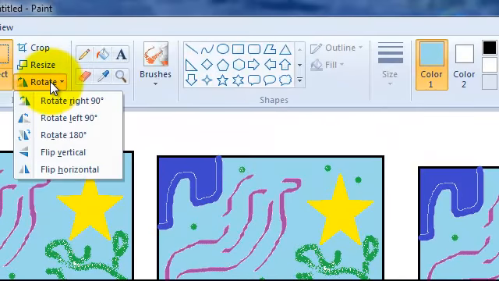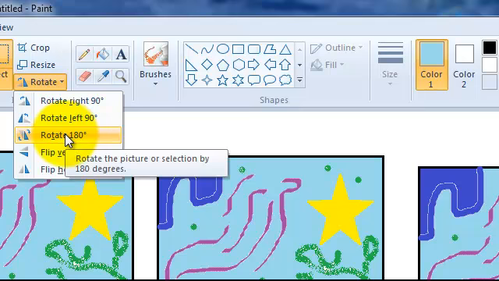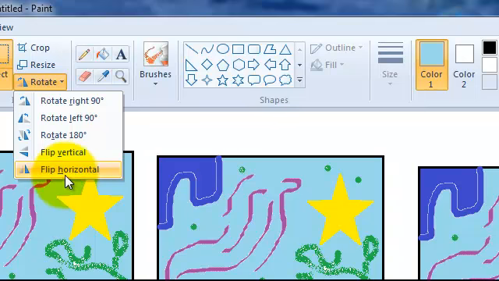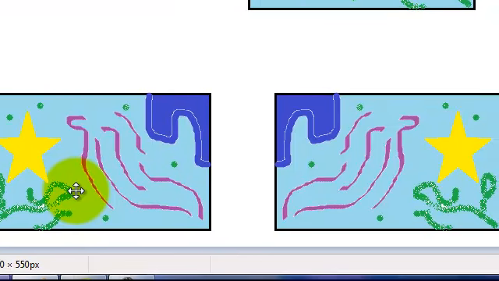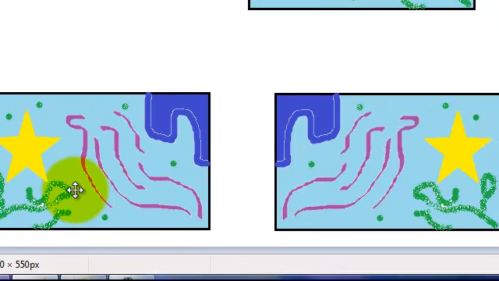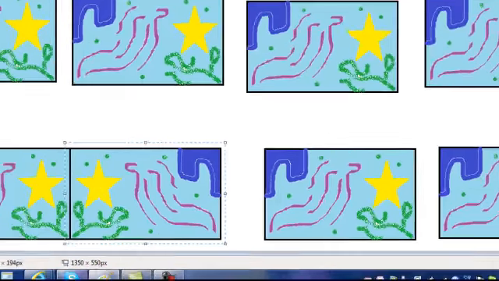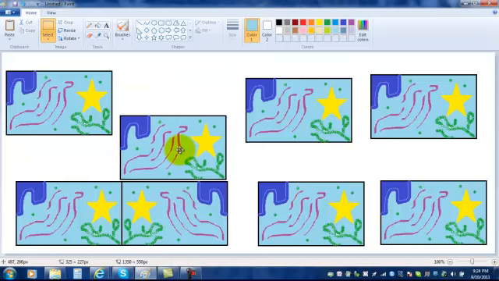So I choose rotate. I want to rotate this, let's see, 90 degrees. Oh no, I just want to choose flip horizontal. So I choose flip horizontal, and then I just slide that carefully right together. Next, I'm going to choose this one here.